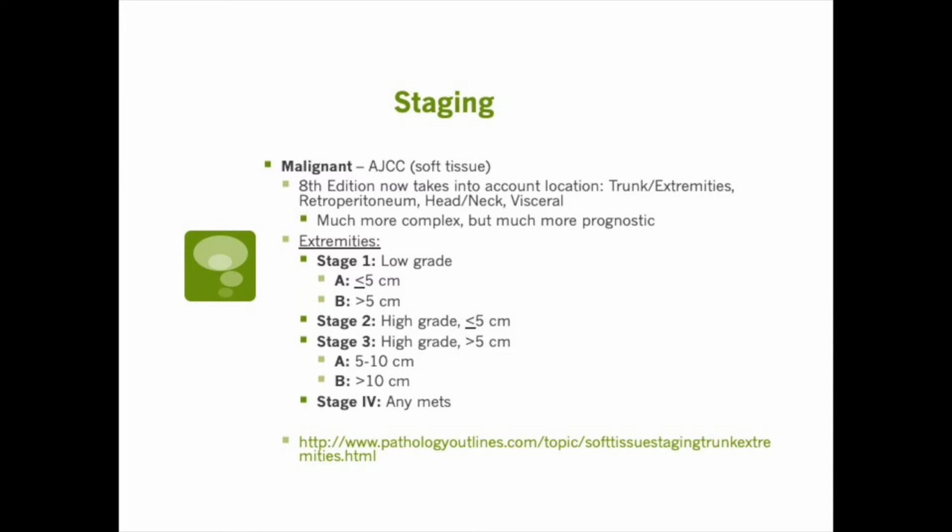And so stage 1, again, low grade, but now we're talking about size, where 5 centimeters is the cutoff. Stage 2 is high grade, less than 5 centimeters. Stage 3 is high grade, greater than 5 centimeters. A is 5 to 10 centimeters, and B is greater than 10 centimeters. Stage 4 is, again, presence of any metastasis regardless of location or distance.